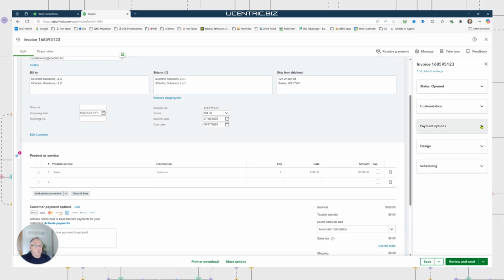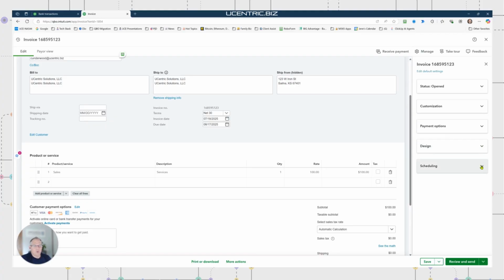You also have payment options, which we're not going to get into in this video. We'll get into it in a separate video so that we can keep these short. And then you have design, which if you want to edit and design your templates, you have a little bit of flexibility in creating your templated invoicing for your customers. Put your logo on some things, maybe change up the color a little bit. This is where you would do that. And once you have it set, then you just pick the design that you have. So in this case, standard will work for us.